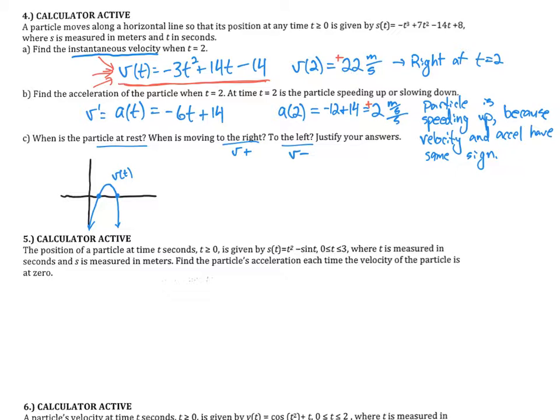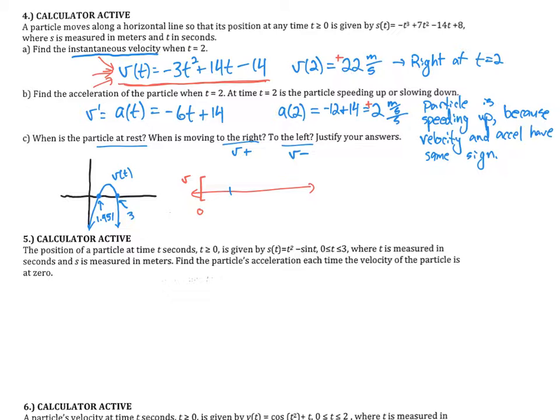And I'm going to actually use this to make my sign chart from here. So according to my velocity graph, after 0, we've got a couple places where the velocity is literally 0. The velocity is literally 0 at this point right there. And if you go into your calculator and do second calc 0, you will find that that particular 0 is 1.451.